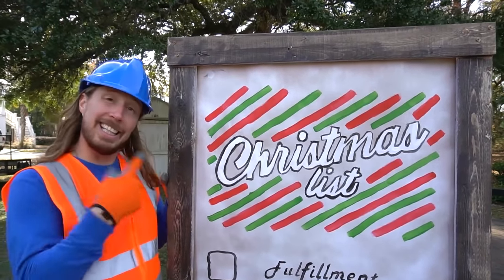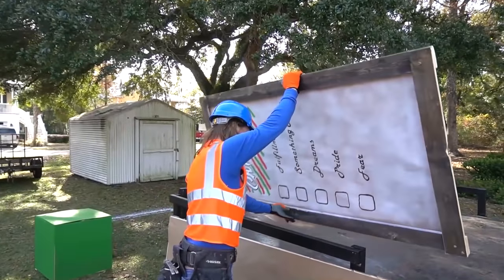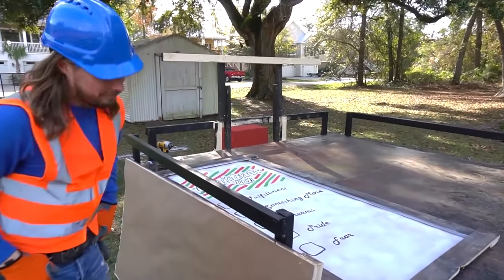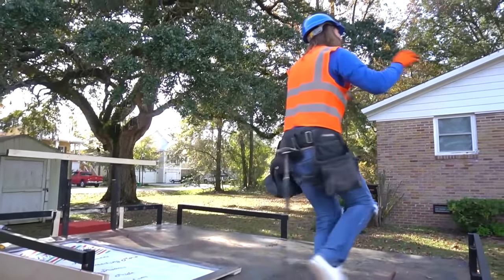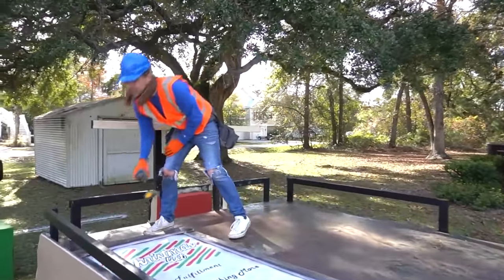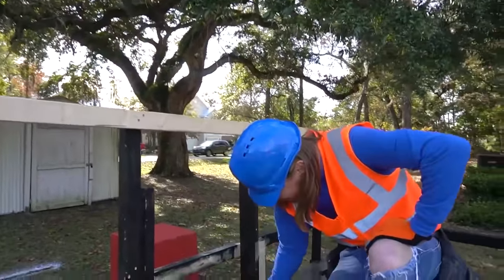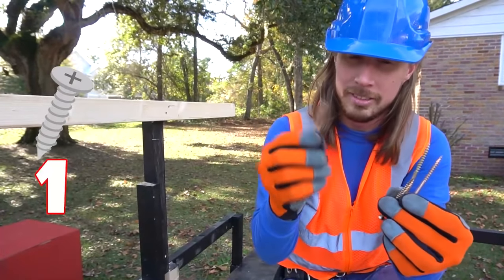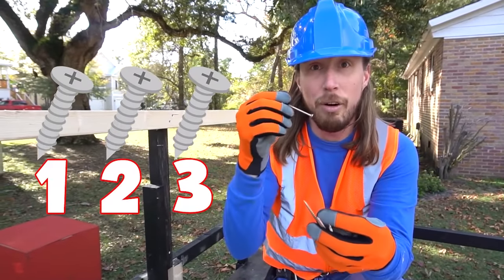Oh yeah. Well, let's get these on. Come on. We'll slide these right on the top up here. Just like that. And we gotta get up top. Let's see if we can crawl up here. Oh, there we go. All right, so what do we need? Of course, we gotta have our drill again, and some more screws. These are a little bit longer. We need four screws.